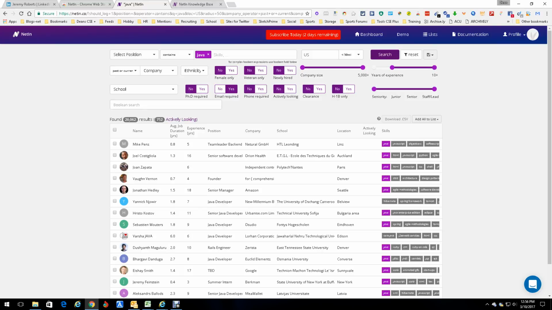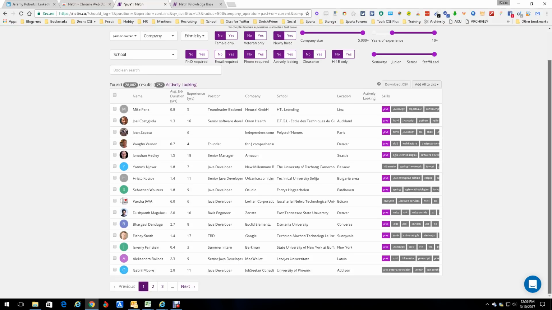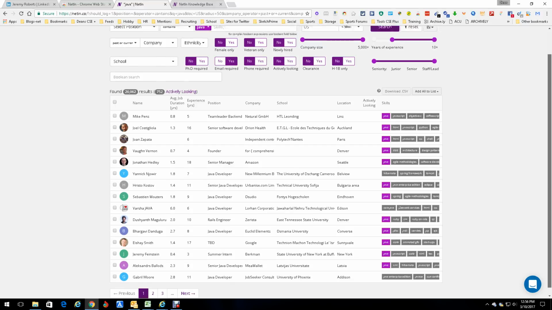That's pretty cool too. So overall, I'd say this is a pretty good tool. Like I said, you get a free trial and stuff like that. And then after that, it costs. I'm not going to get into the details of that because that's not what I do. But overall, it's not a bad little tool and definitely can add some stuff to your ability. The H-1B, the actively looking, the clearances, female. That's all really, really good stuff.